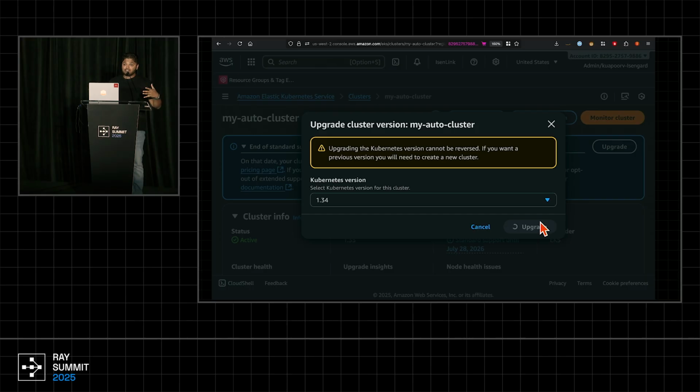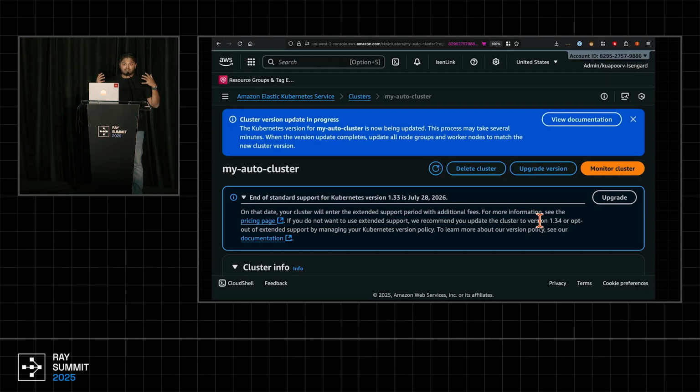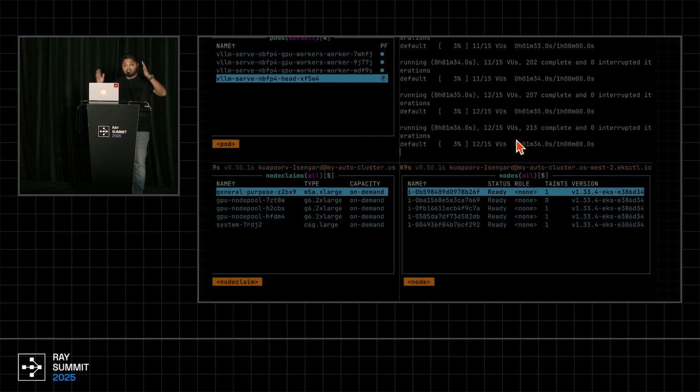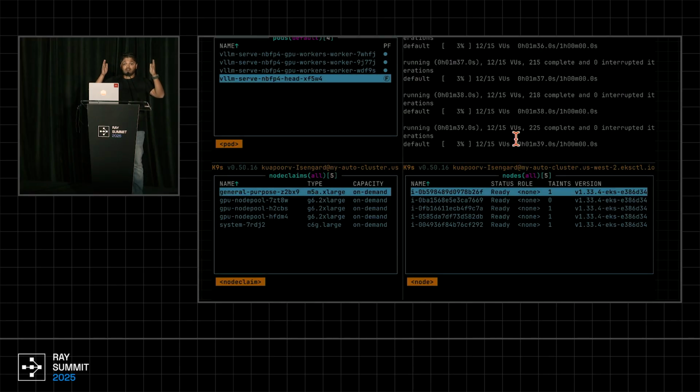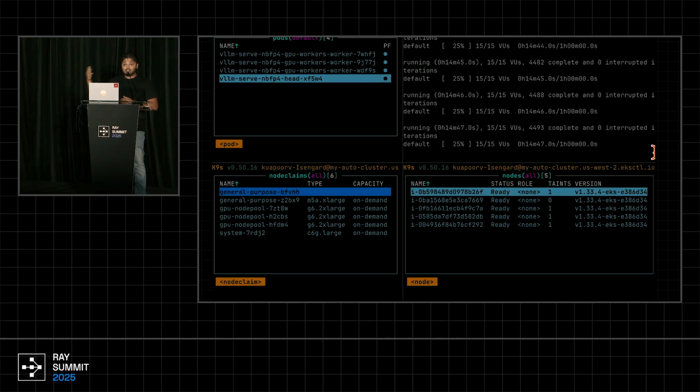And we're using a mechanism called Karpenter drift. This is basically a reconciliation loop that runs within Karpenter to make sure that what's showing on my EC2 instance matches what is in my node pool configuration. So you're doing a declarative upgrade process. And as soon as that drift is detected, Karpenter will start creating these new node claims, which are basically used to provision newer instance types with the 1.34 AMI in it. And all of this is happening while your Ray Serve is still getting hit by that load test, by your live production traffic.